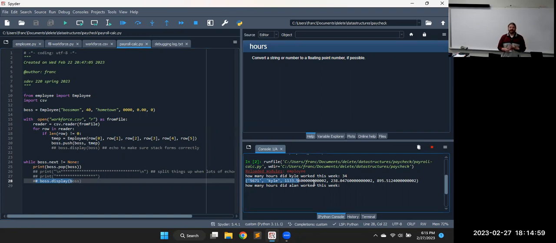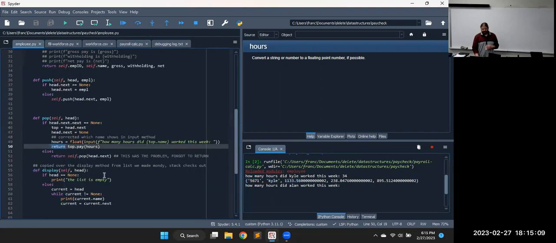Different offices would need that data, right? A bunch of different departments are going to need that data to be sent back to them. So instead of just printing it out, it's generally preferable to return, which is something we don't see very often in class, or yield if there's a lot of data. That way you don't have to wait for it. And then the other people can use it however they want it, because they're going to need it in different forms, right? The accounting department is going to need to take that Python tuple and probably turn that into a CSV file so they can upload it to an Excel spreadsheet.